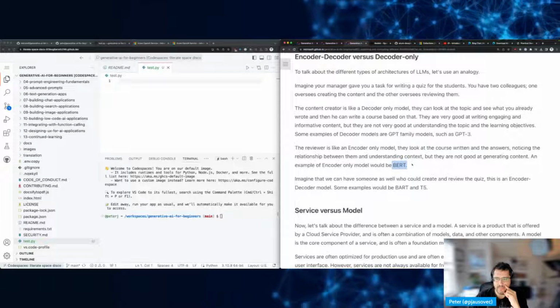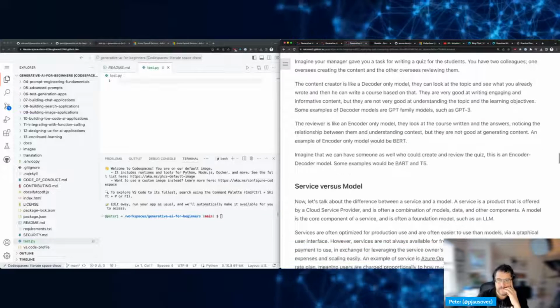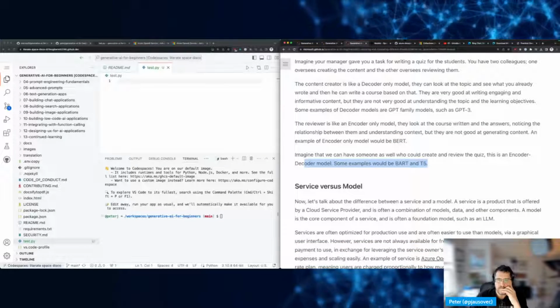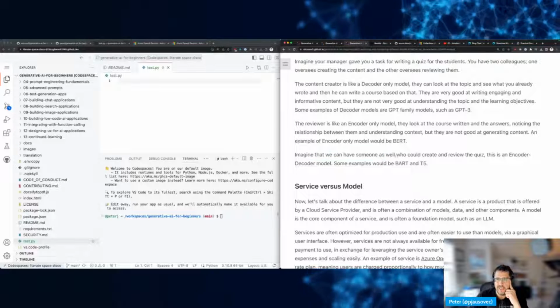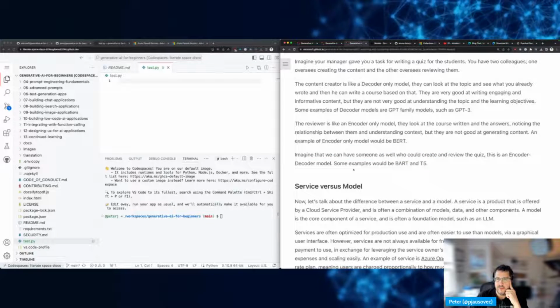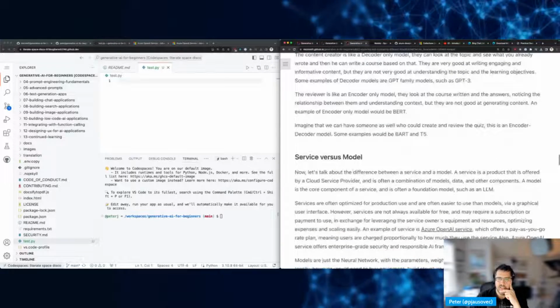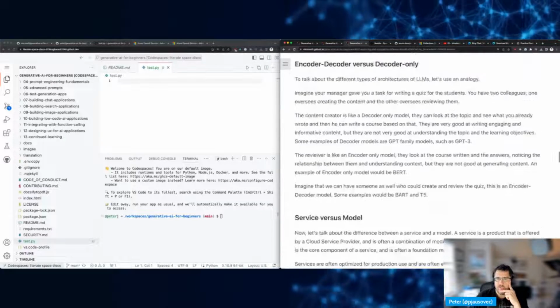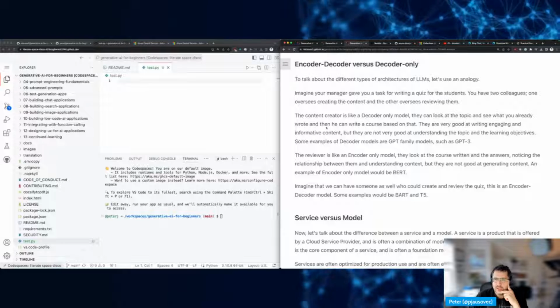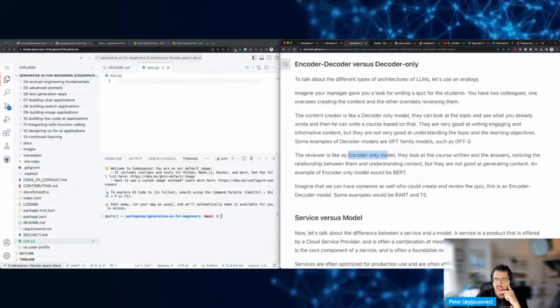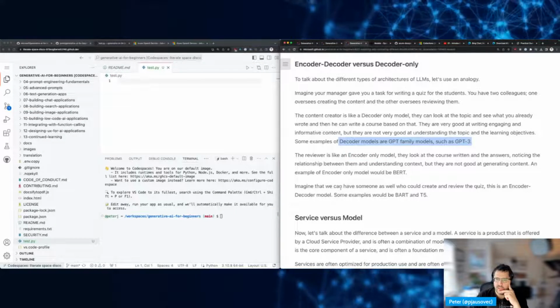And that would be BERT. Now imagine we have someone who could both create and review: encoder-decoder. So there's encoder-only, decoder-only, and then both.